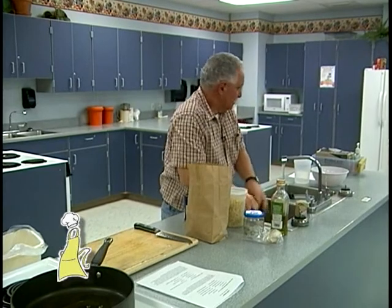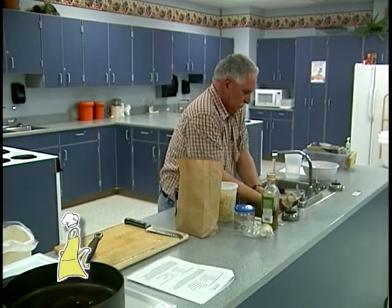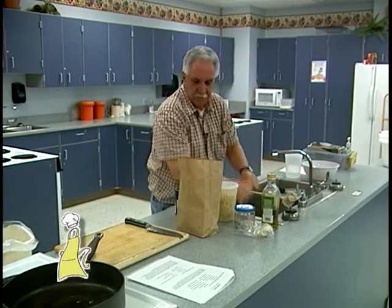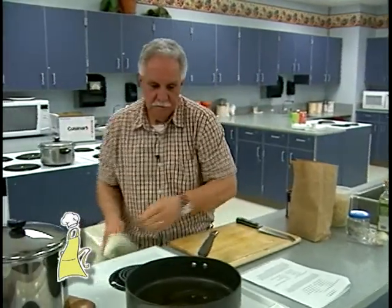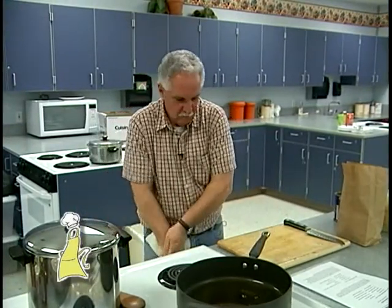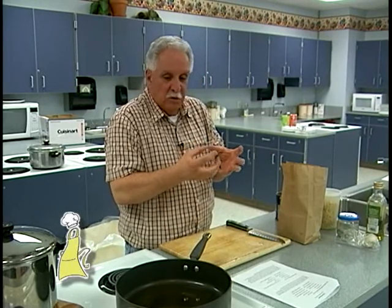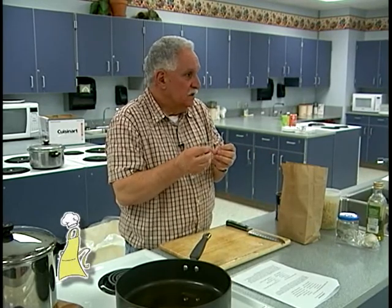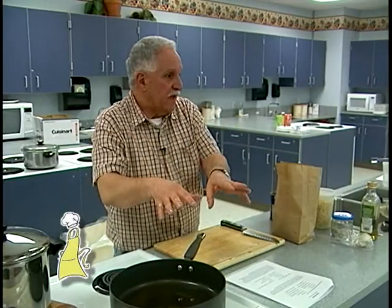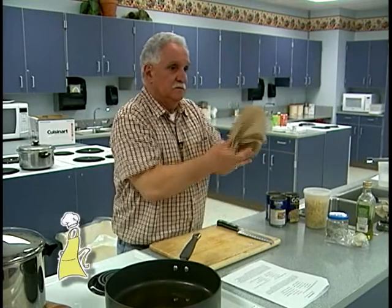Just want to give my hands a quick wash. You want the oil to be hot enough, so it's like medium high. So when you put it in there, it starts to sear right away. What we want to do is get a little bit of color on the chicken, but we're not going to cook it all the way through, because we're going to put it back in and let it cook in the sauce. Okay, so we got that in.